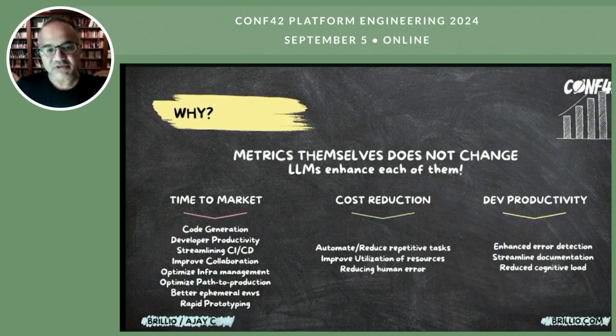right? Because you need to find a way to reduce repetitive tasks, as well as improve the utilization of your existing resources, whether cloud resources, on-prem resources, it doesn't matter, any kind of resources you have. As you use less of them, you're going to reduce the cost. All these things lead into the developer productivity space. This is where you reduce the cognitive load of your developers, so that they can get their work done faster and be happier.